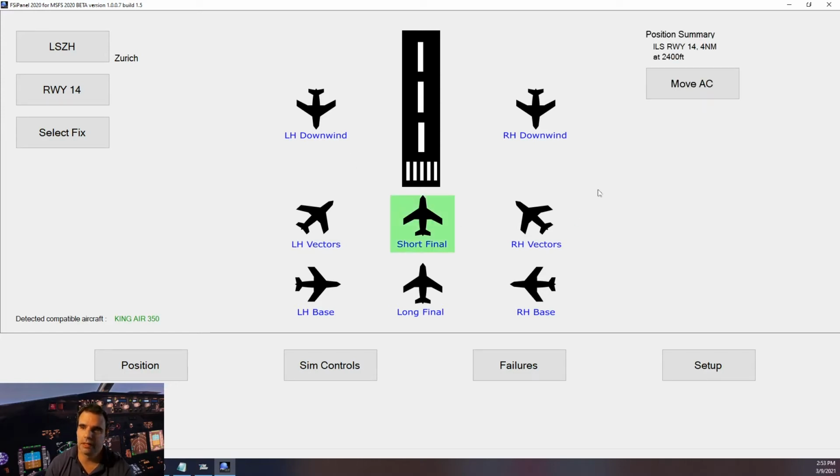So I click on short final, and now you can see my summary on the top right corner of your screen. I'm going to fly an ILS runway 14. I should be at 4 miles final, and my altitude should be 2,400 feet. So what is going to happen when I click move aircraft? The aircraft will have the flaps set to intermediate. That will take probably 5 or 6 seconds. Then the aircraft will go in the air. This aircraft has an autopilot like the three turboprops, so the autopilot will be set for you. Your nav setting will be set, but remember there is no auto throttle. So you need to add a bit of thrust in order to maintain your airspeed and to avoid falling out of the sky. So let's do that together.